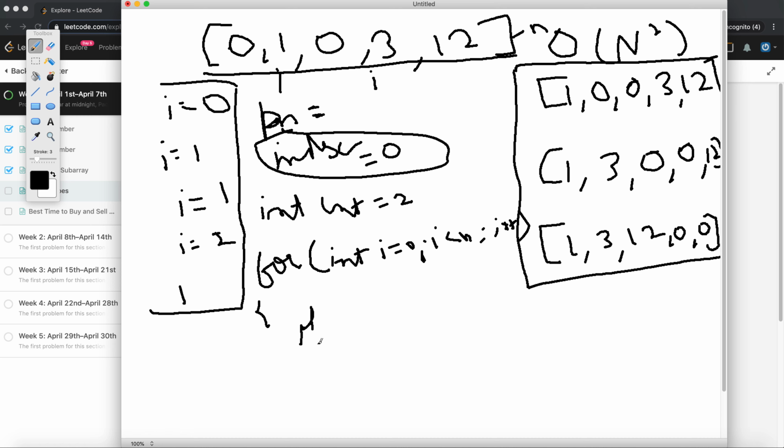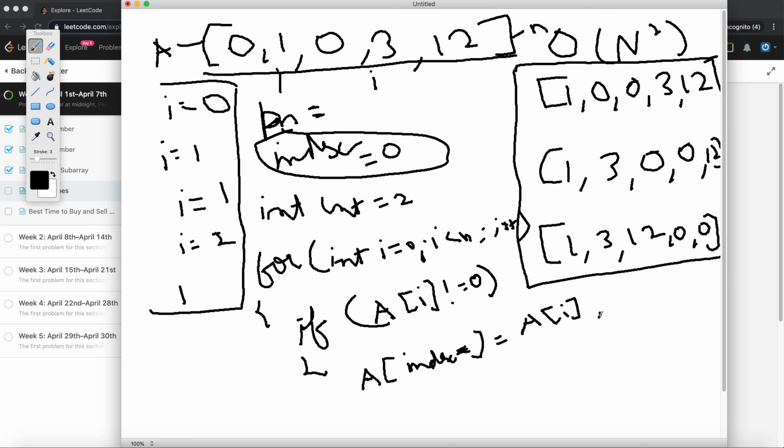So if I encounter, I call this array a, if I encounter a of I which is not equal to 0, then in that case I update a of index, let's say a of index as a of I, and then I plus plus index, and then I make a of I as 0.